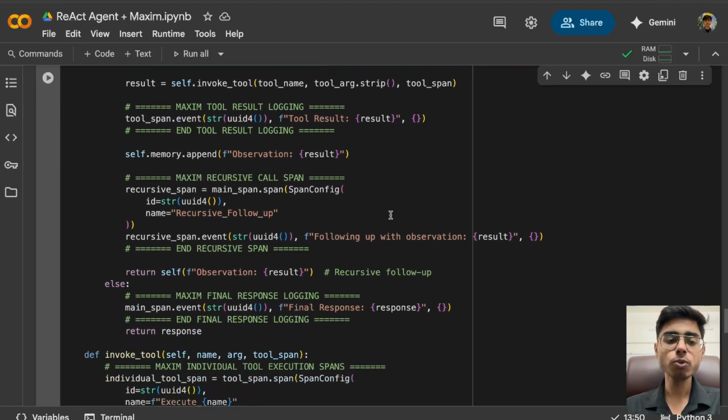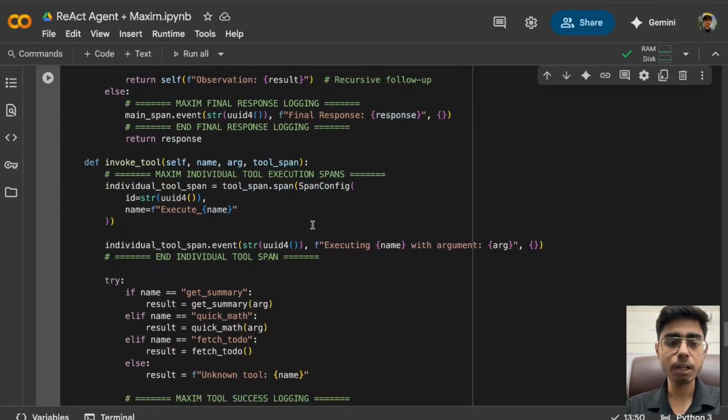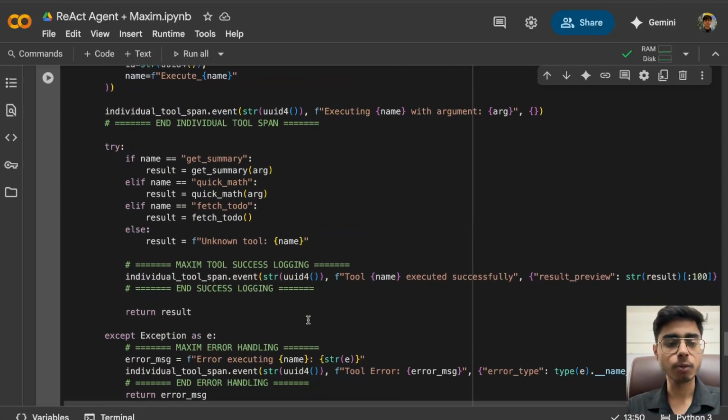So that's how, whenever your agent is performing something, making an LLM call, making a tool call, or got some error, you need to push those logs to Maxim so that as agent builders, we can observe how our agent is performing, pre-production or post-production, in both cases. Okay, so that's how you build your agent. The code is provided and you can run this and see your logs on Maxim.